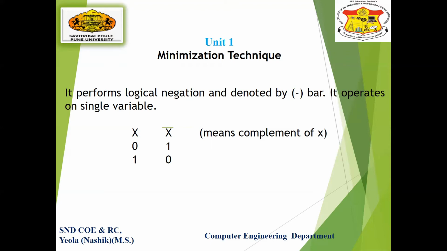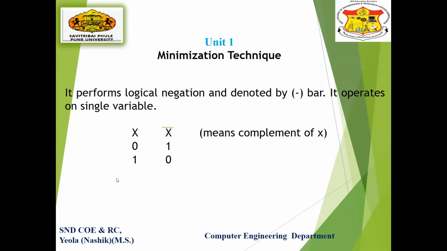In this case, x is the input, and we have its complement, so we can consider y as the output: y is equal to the complement of x. Complement means that when we apply 0 as an input, we get 1 as output. When we apply 1 as an input, we get 0 as output. The negation, the complement value for whatever input you apply, is done by the NOT operator, or the NOT logical operator.